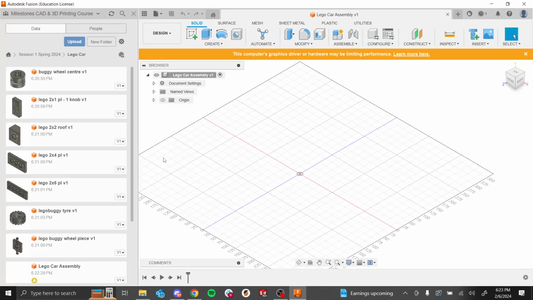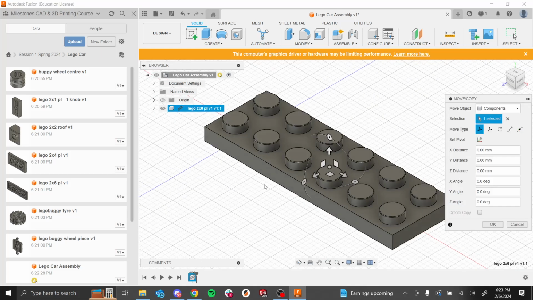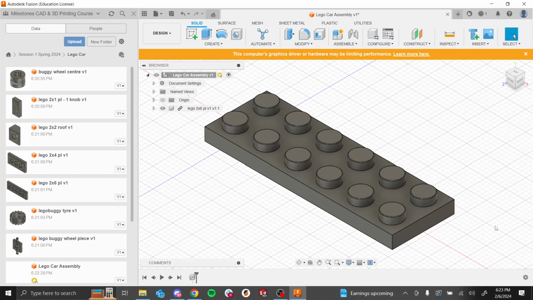And I'm going to use that as my base for my Lego car. So over here, there's the 2x6 plate. I'm just going to drag it in and then it will appear, right? So it rendered flat. I kind of like the orientation. I can move it around if I want to, but I kind of like where it is. I'm just going to press OK, right?